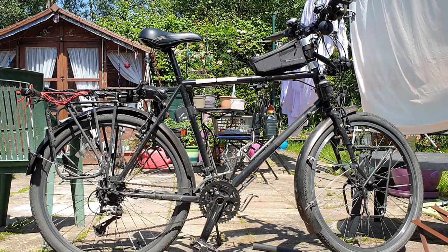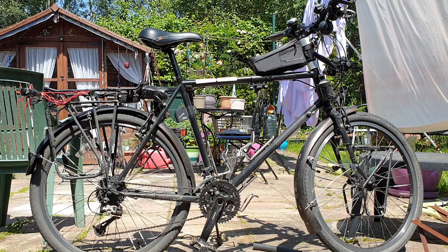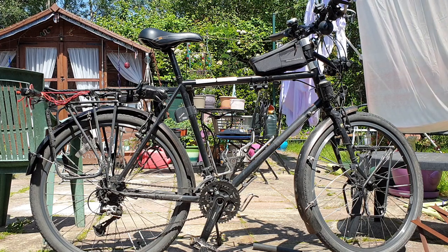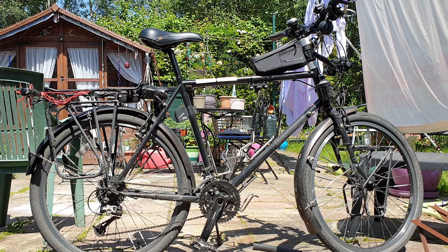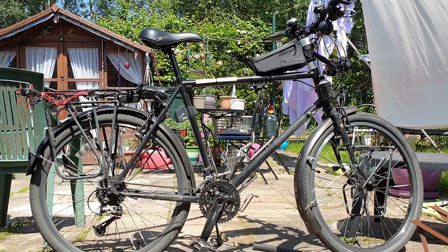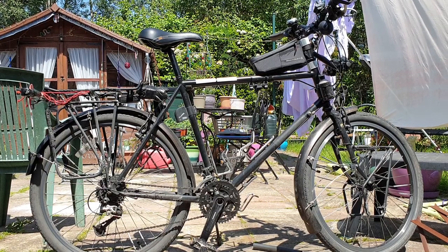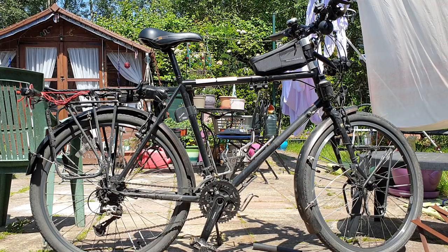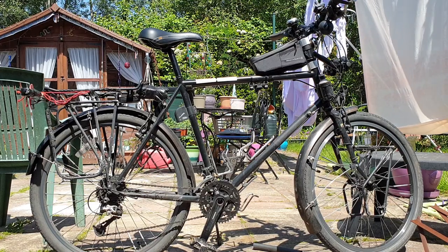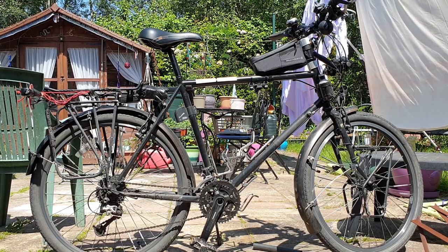The first set of wheels was amazing — they were Dior hubs, standard Dior hubs, and they stayed true the whole time. The rims were Bridgida Grizzly at the time; they changed their name when I got the new set of wheels. I'm not sure whether it was my fault for not asking for the correct ones, but anyway, SJS and Thorn have been absolutely amazing over the whole time I've had the bike. Any queries, they've been fantastic.